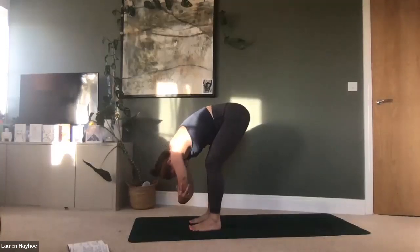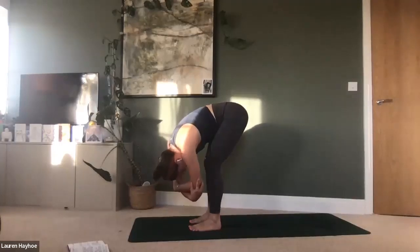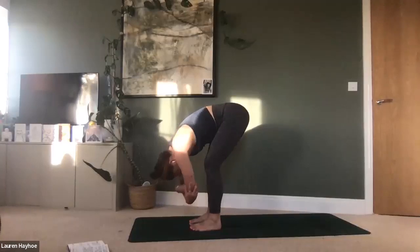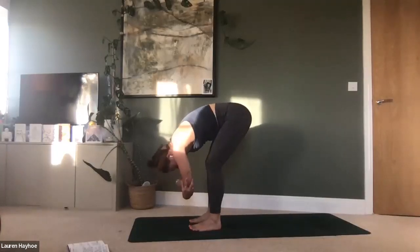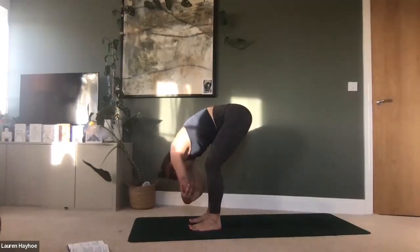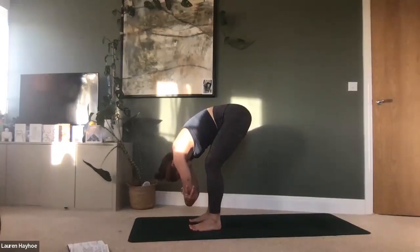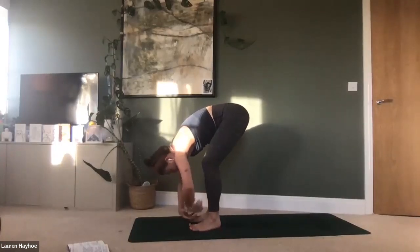Opposite arm to opposite elbow, a little sway, side to side. Maybe a gentle bob up and down. Good. And then releasing hold of the elbows.